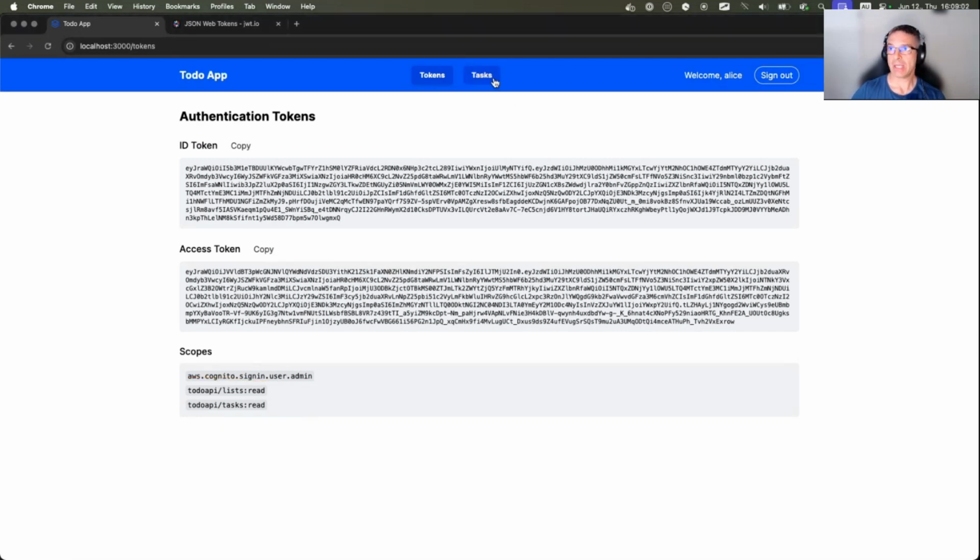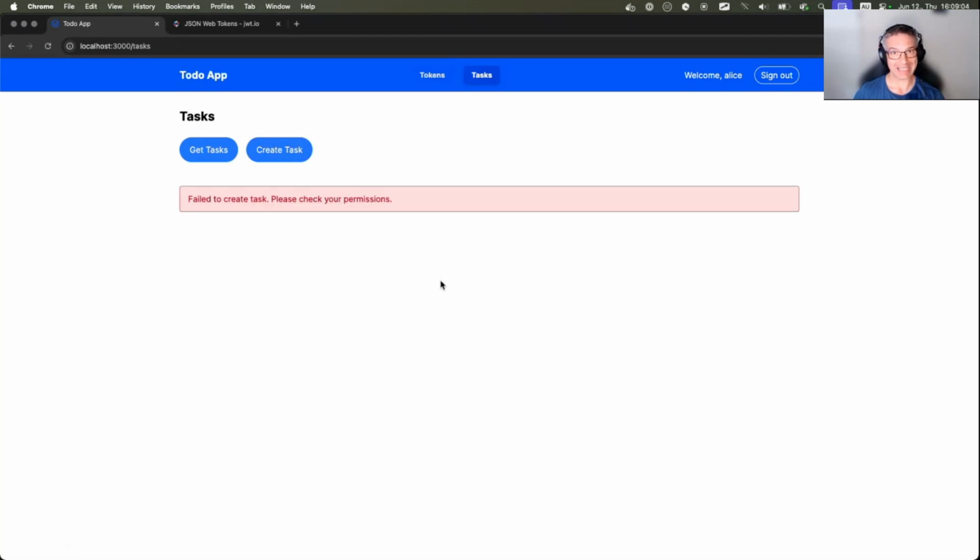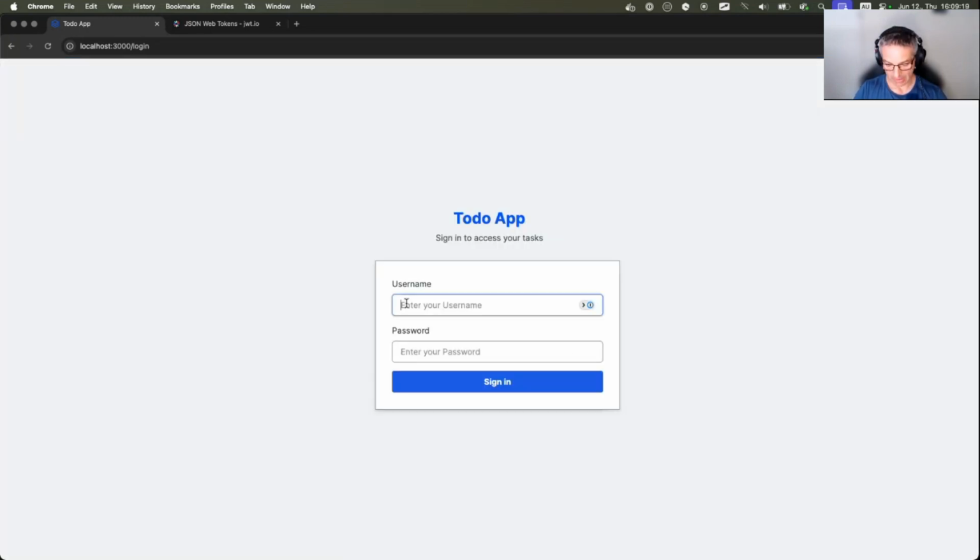So I go back to tasks, create task, and indeed, API Gateway declined the request straight away. It does not even let it go to the backend. It will just cut it off immediately.